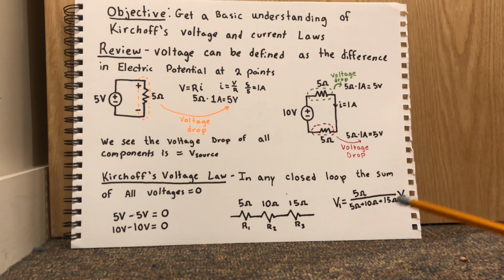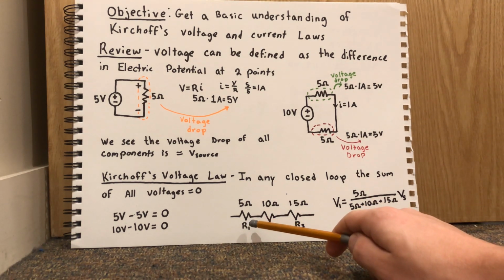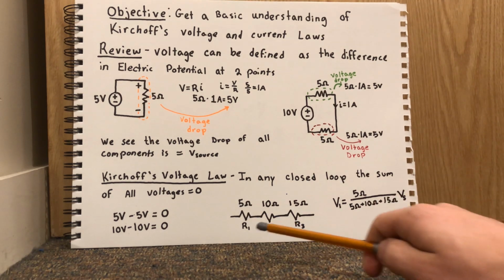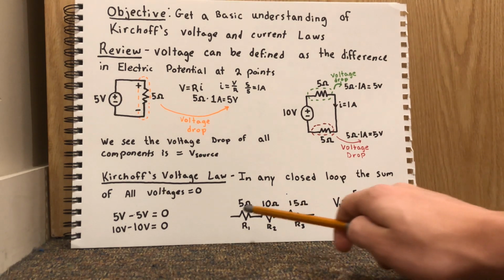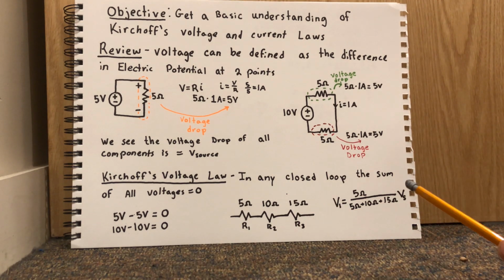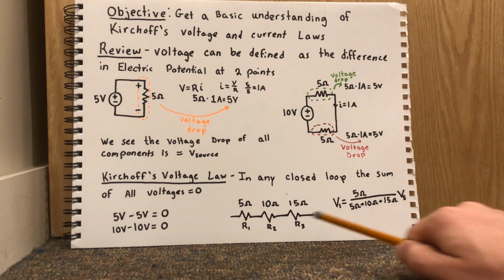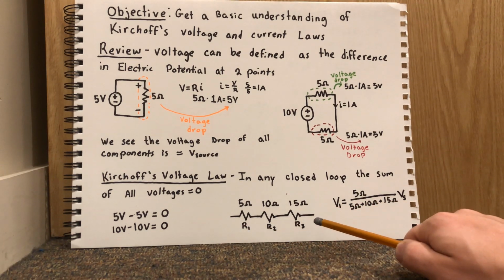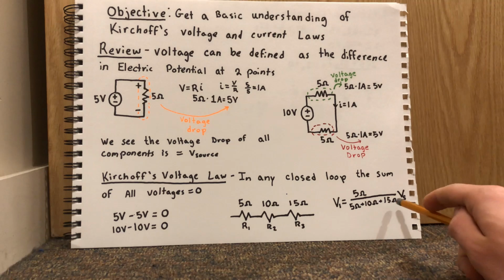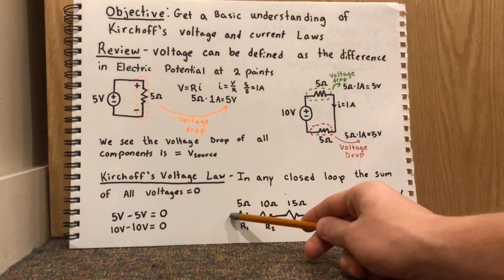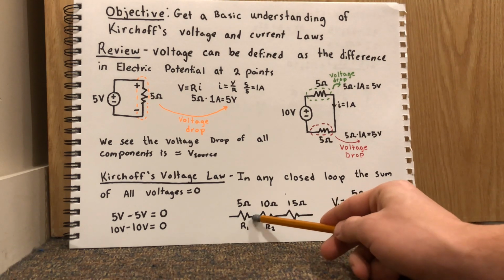We can also get a little equation to find the voltage drop at a particular spot. Let's say we want to find the voltage drop for the 5 ohm resistor, and these are all in series. We have a 5, a 10, and a 15. If we take our 5 ohm divided by the total resistance, we get a proportion that when multiplied by our voltage source will give us the voltage between these 2 spots, or the voltage drop from here to here.